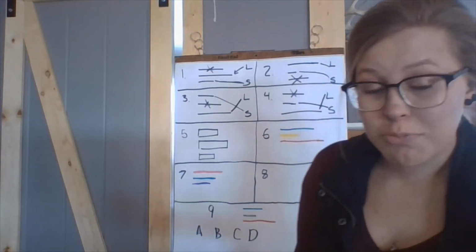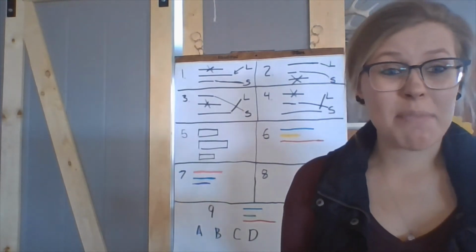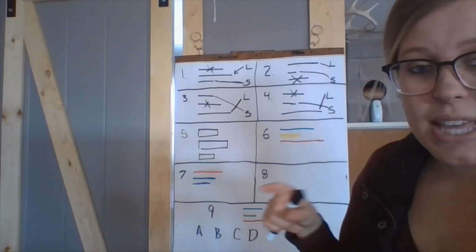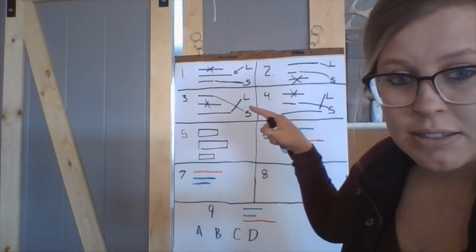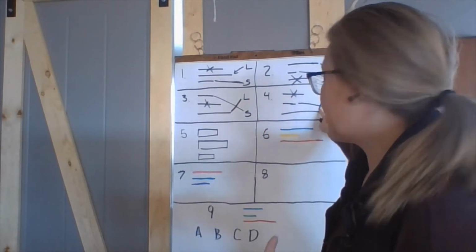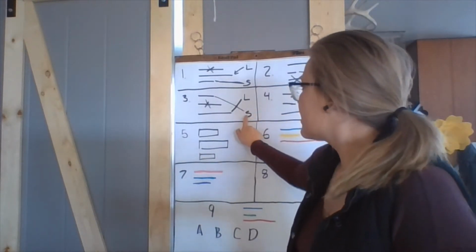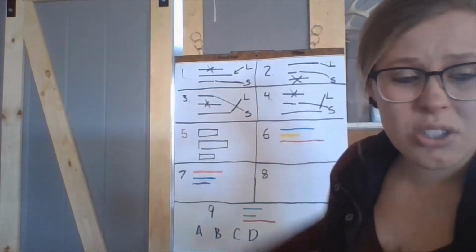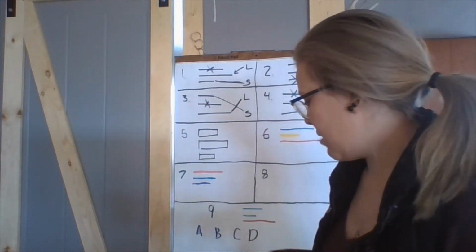So I just finished mine. If you're not done with yours yet, that is okay. You can solve them as I'm talking about them here. So you'll notice that I put my lines from the longest, the L to the longest line, and then I put my S to the shortest line. One thing that I did do that you guys don't have to do is I crossed out the line that goes in the middle there.